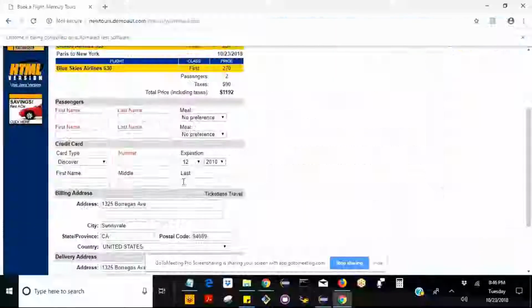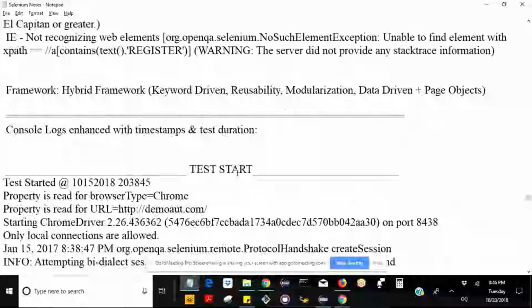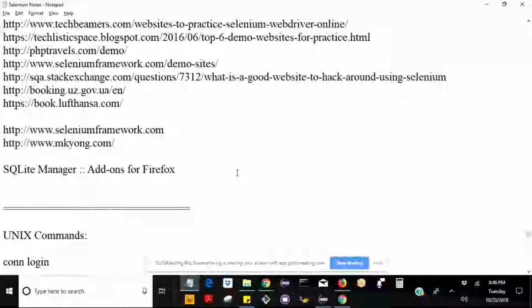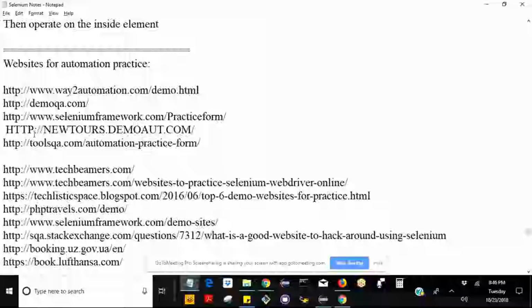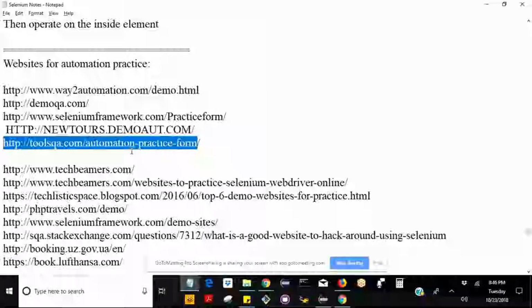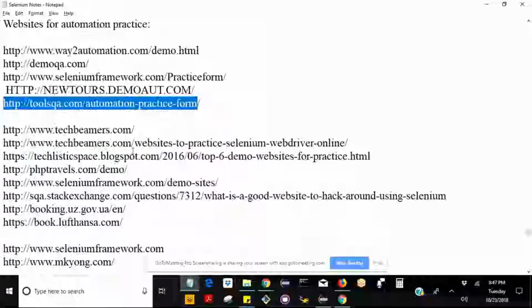Okay. I think I have it here, dummy sites. I'll just go for them. Yeah. So these are the websites for automation practice. Some of these, if you take a look, have all types of objects like drop downs, radio buttons, checkboxes, text boxes, labels, tables, web tables, everything.